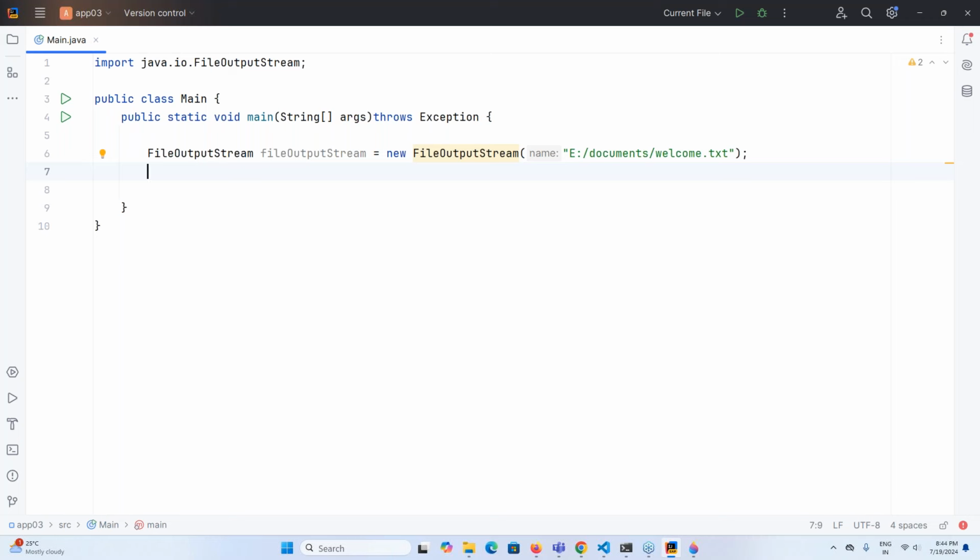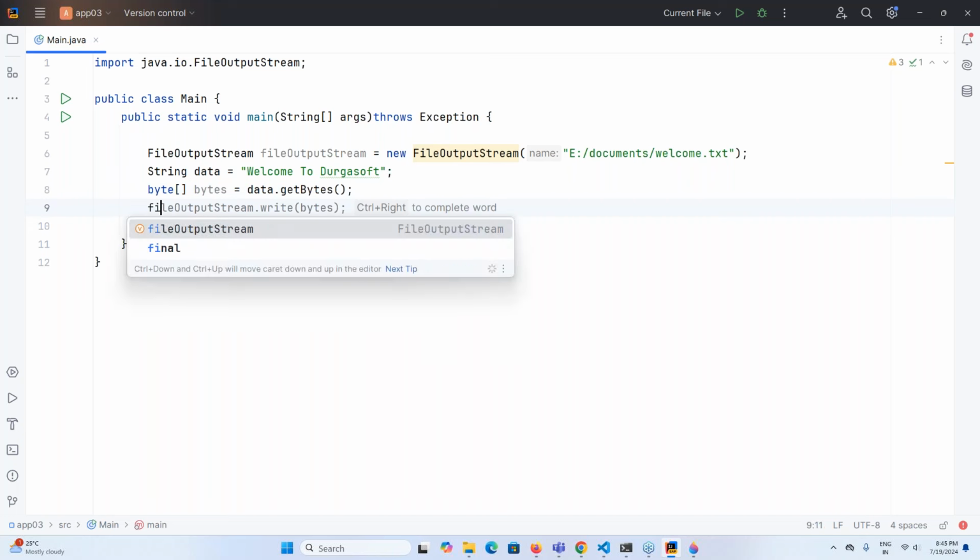Next we need to prepare the data. String data is equal to Welcome to Durga Software Solutions, or Durgasoft. Convert the data to a byte array. Bytes is equal to data.getBytes method.